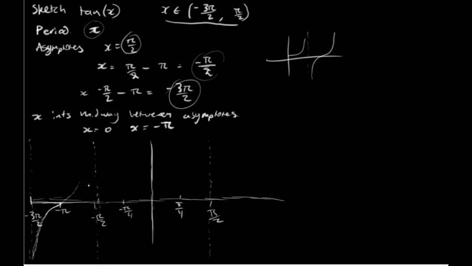Then it's going to go towards the asymptotes. And then the same thing over here. It's a little bit spaced out, so it goes through 0. Okay, and that's it. Because I need to stop at minus 3 pi on 2, and I go up to pi on 2. So that's example 9. In the next bit, we'll have a look at the next example.